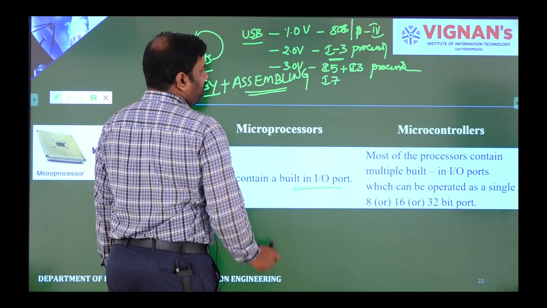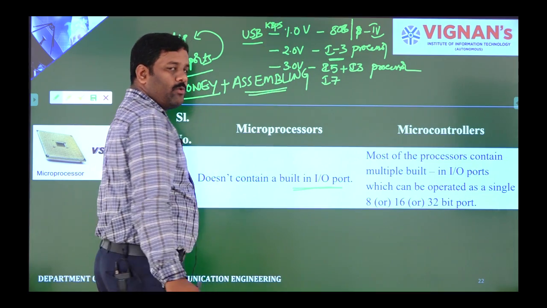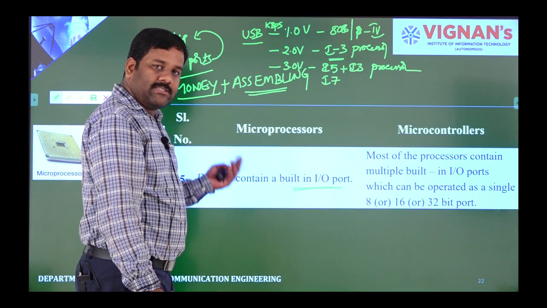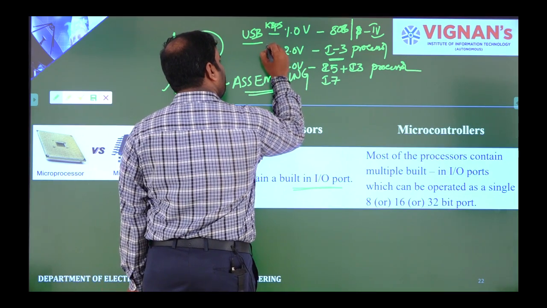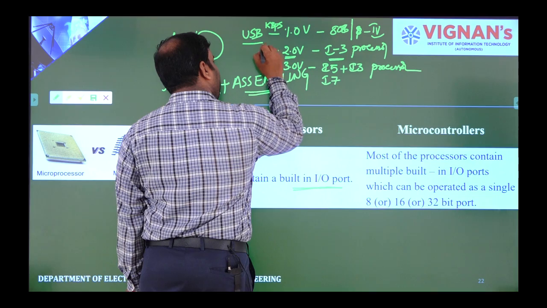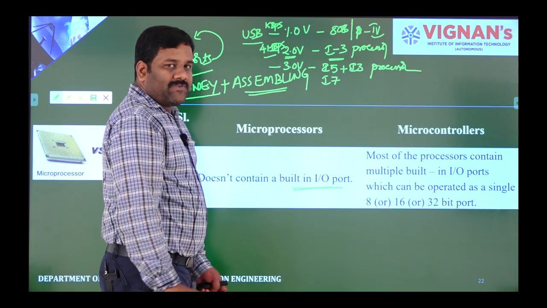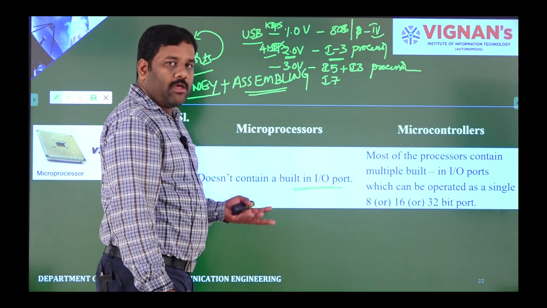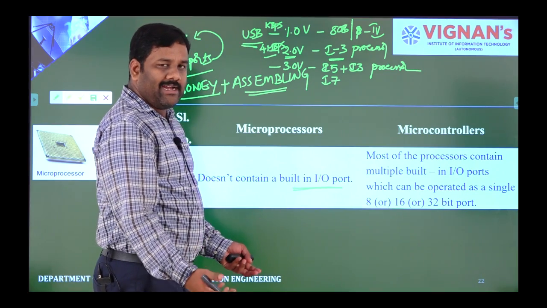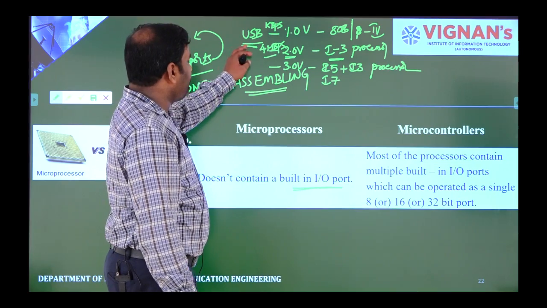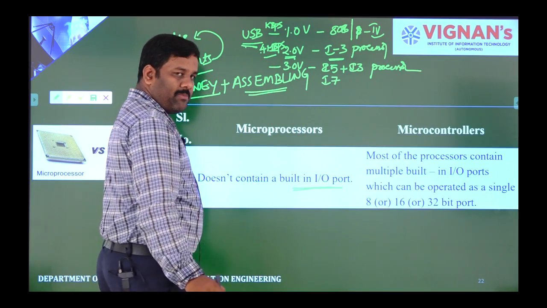USB 1.0, the speed is in terms of kbps, kilobits per second only. It will transfer the data from CPU to pen drive or pen drive to CPU. And when it comes to the 2.0 version, the maximum speed is 4 Mbps, when you are transferring data from CPU or hard disk or ROM to your external USB drive or any external hard disk connected using USB ports. A 2.0 version will support up to 4 Mbps only.